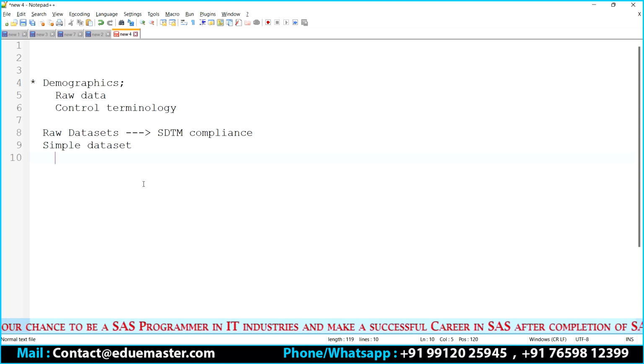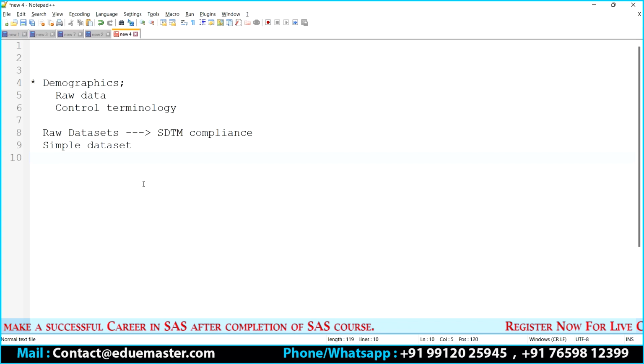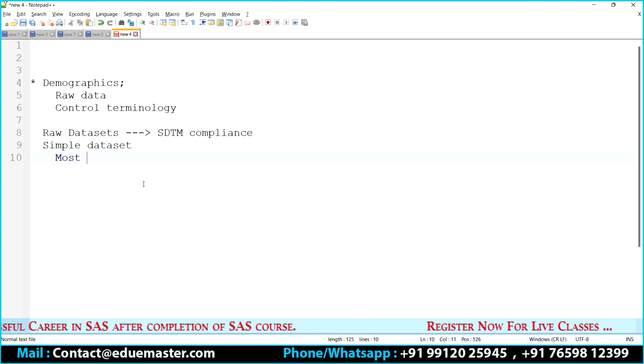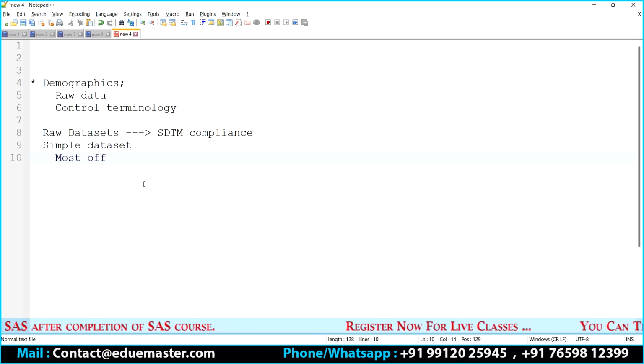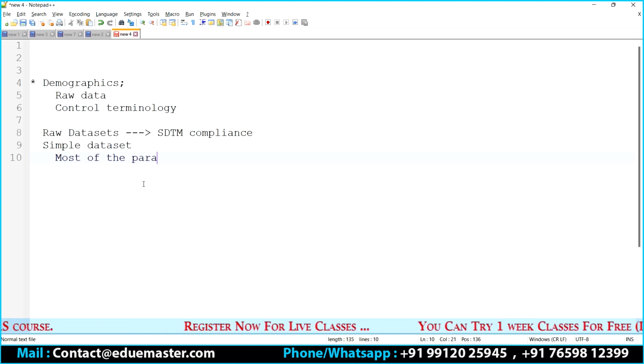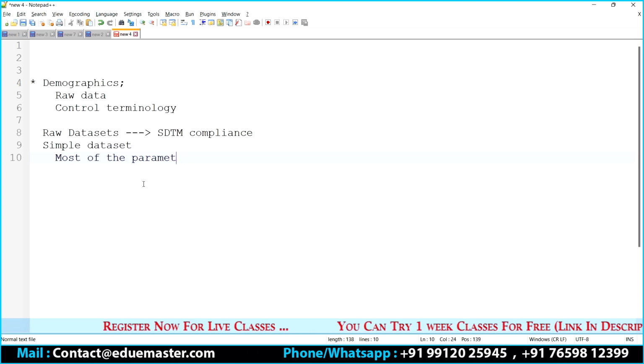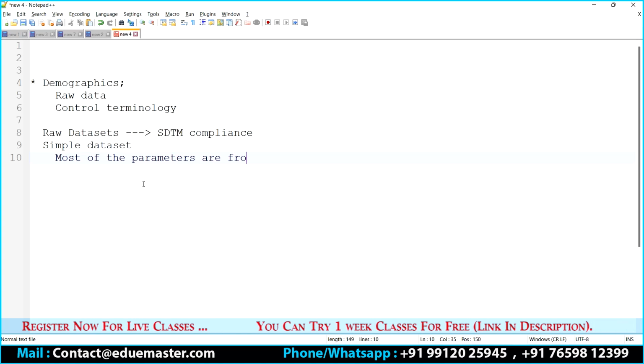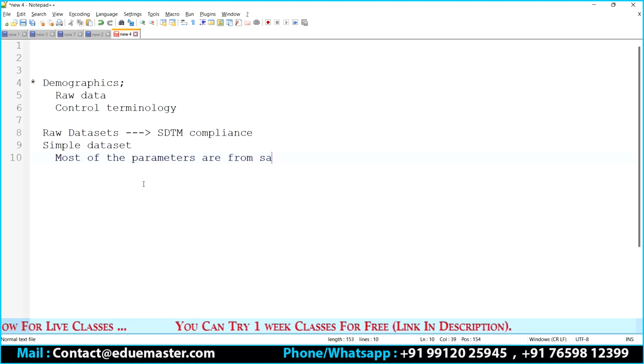You need to work on multiple domains to get your data set or your parameters. That we can do later. For now, in a simple data set, most of the variables or parameters you can fetch from a single data set, or the parameters are from the same domain. That is what we are going to do today.